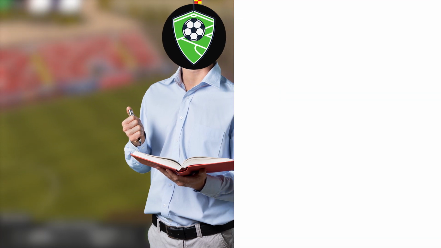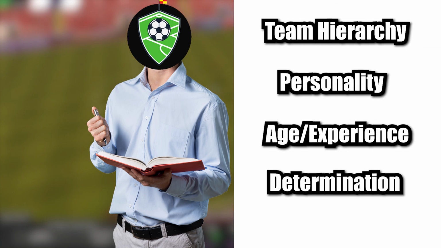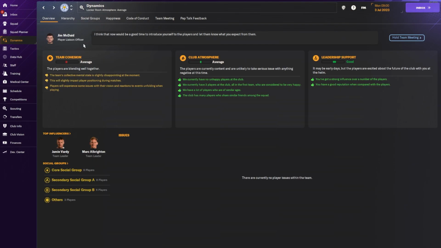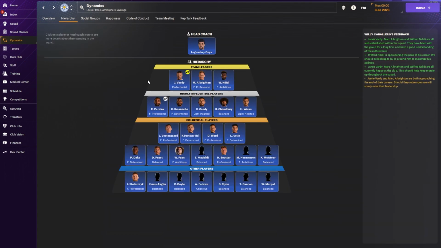in the beginning. These can be their positions in the team hierarchy, their personalities, their age or experience, as well as their determination attributes. You can often find this information by going to the Dynamics tab and navigating to the hierarchy, where it will show your squad's players and where they rank within the squad's hierarchy as well as their personalities. And to find more information, just click on that certain player and then you can even see their determination stat out of 20. So looking at this, you can assess your squad to identify senior players who can positively influence your youngsters who need to be mentored.